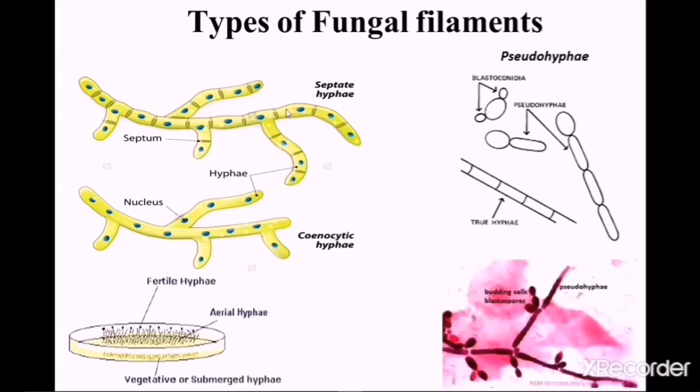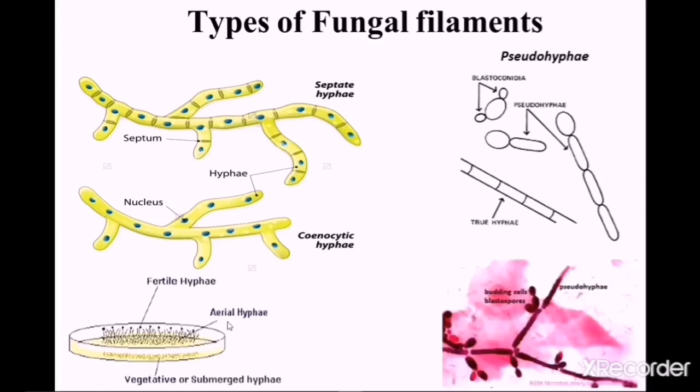So what is a septate hypha? These are hyphae containing cross walls, septa, as you can see in this picture, which divide them into uninuclear cell-like units. In the case of aseptate hyphae, you can see that there are no cross walls, no septa, and they look like one long filamentous structure, and they are multinucleated. So this is also known as coenocytic hyphae or aseptate hyphae.